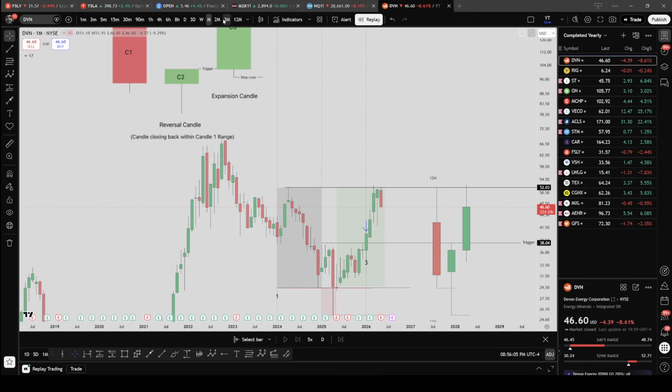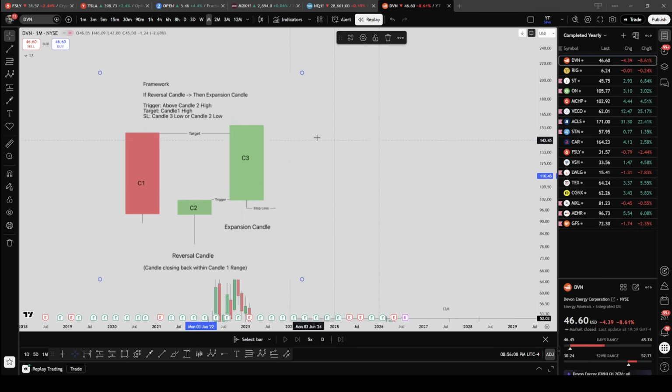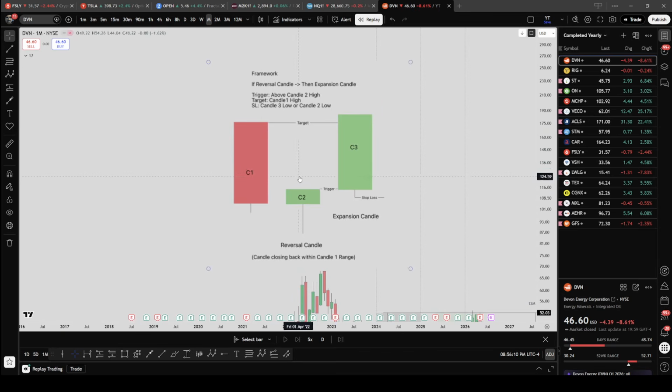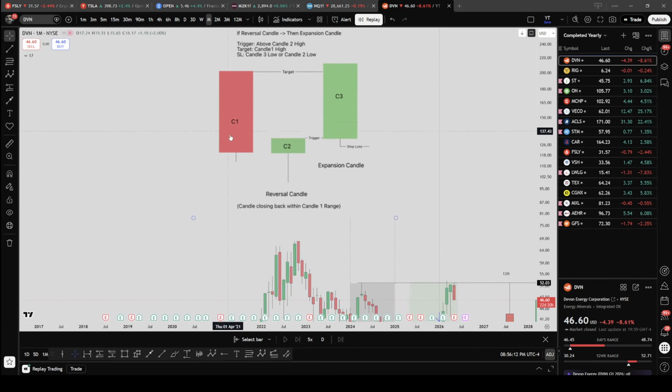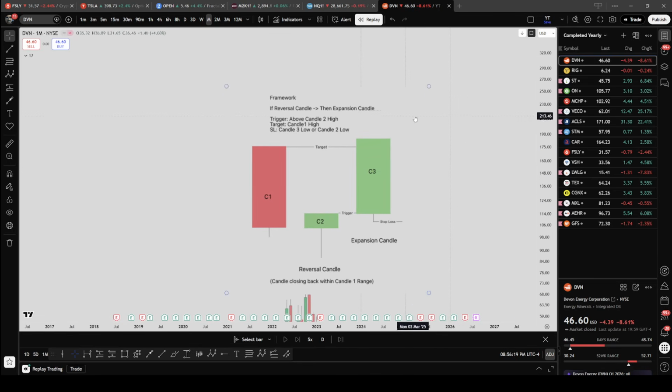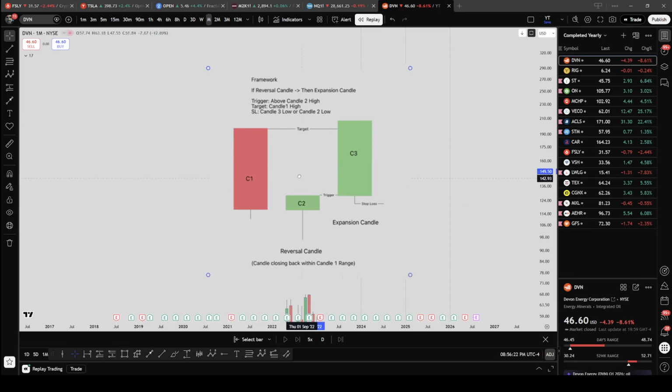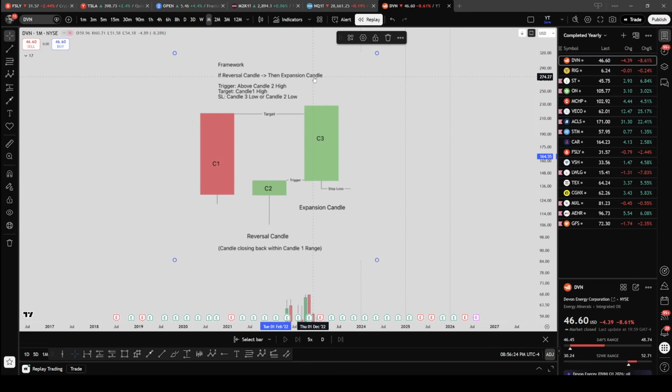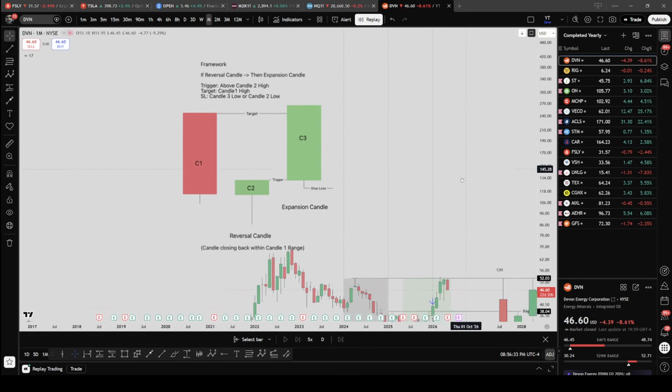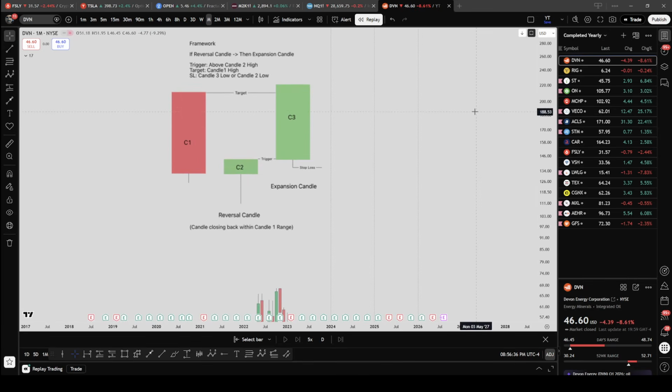All right, so hopefully you guys understood what I was trying to teach. Basically, TTrades' fractal model, the framework, C1, C2, C3. C2 is the most important part. It's a reversal/manipulation candle. If there's a reversal, trade it into expansion and then take it to C1's high. Because of this framework, which I'm glad I learned a year ago and it started clicking, I've been able to increase my portfolio and hold my swings longer into target because I have conviction where I know it's going.